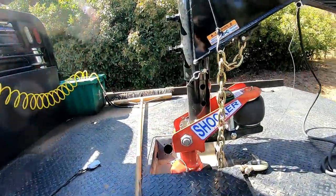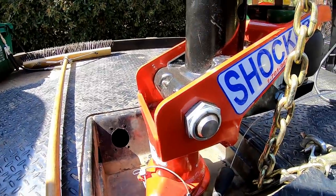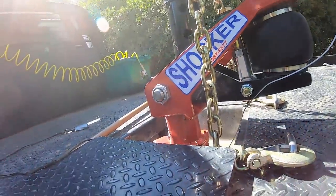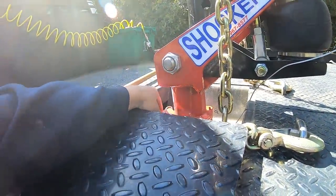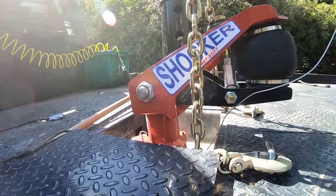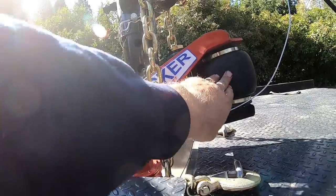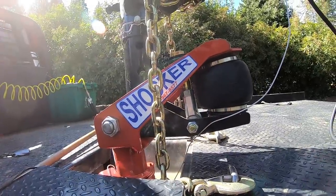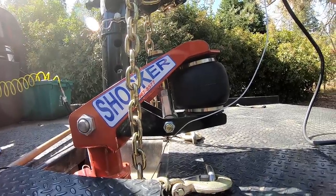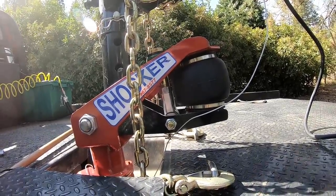But I'll point out, this thing does have a grease zerk for every moving spot on it. It's even got a grease zerk for the BX1 latch down there on the bottom. I think it's a sweet setup. I was a little hesitant at first because I just didn't have enough PSI in it. Now I have enough, or real close to enough. It could maybe use a touch more.